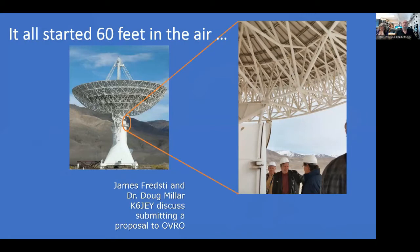The only thing they'd been using it for was an educational outreach program. They were looking for proposals of things to do with this antenna. So the three of us — Doug Millar, myself, and Chuck Swedbloom WA6EXV — are all looking at each other with hands in the air exclaiming 'moon bounce!' James told us it's a great idea, and that we needed to write a proposal, send it to the director of the observatory, and see if they'll accept it.